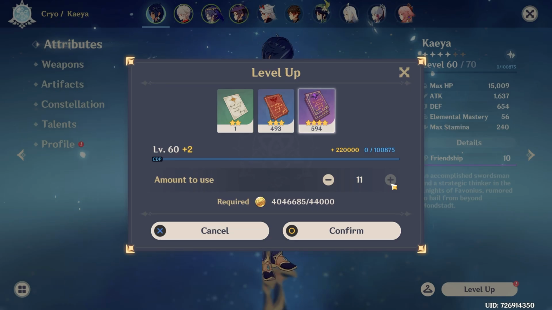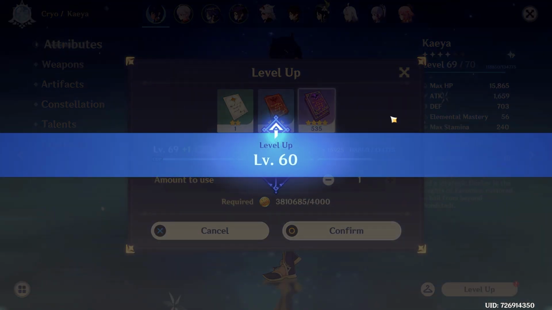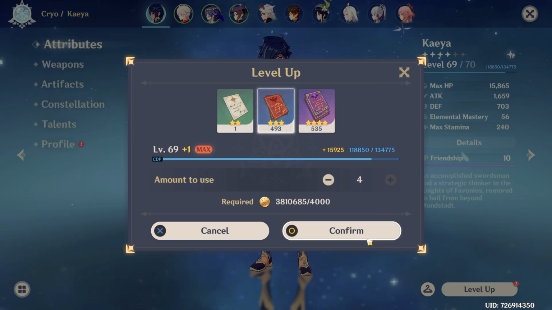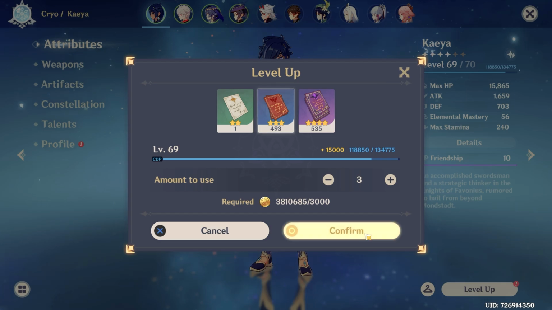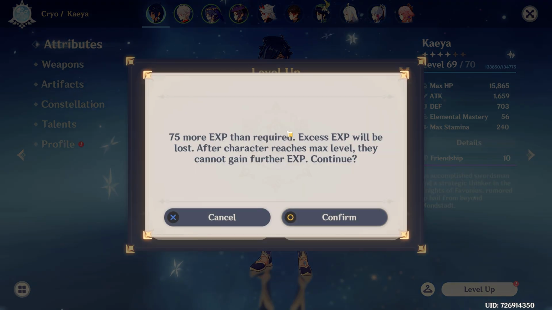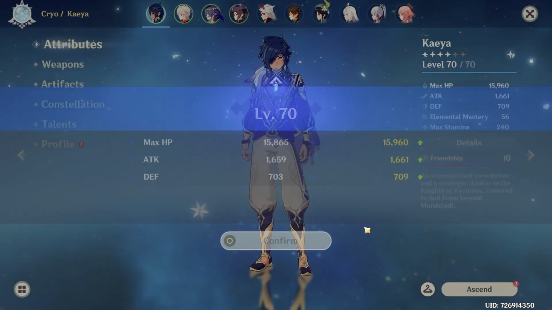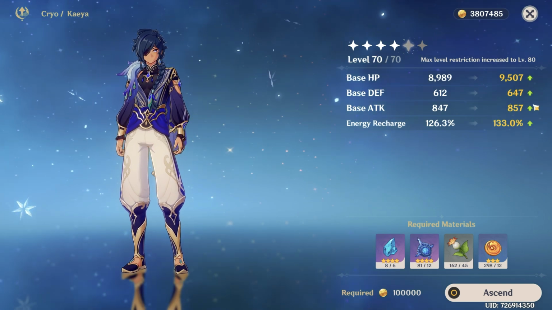And right now we are going all the way up to level 69. I'm not wasting 4000 XP, you know? It's XP and again 4000. No. 3 books. And my last green book, 75. I'll take that. Nice. Level 70. And ascension, and again we're getting 10 base attack.